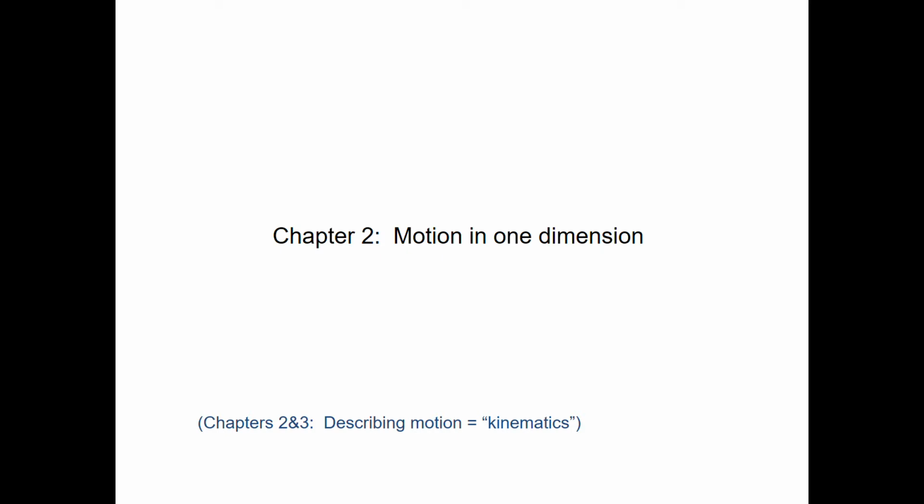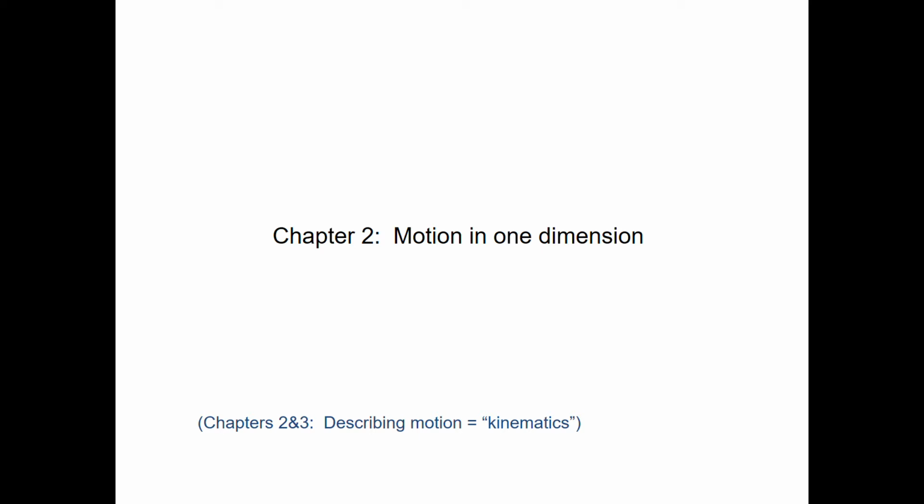All right, into chapter 2. This is where we'll really start getting into the physics, describing events, interactions between particles and different objects. Chapter 1 was just some preliminary thing that we'll need to use along the way, but it's not really the physics. So chapter 2 and chapter 3, as it says at the bottom, are part of how we describe motion, and there's a special word we use for that in physics called kinematics. Once we get beyond that, we'll be doing something called dynamics, and I'll talk about that later.